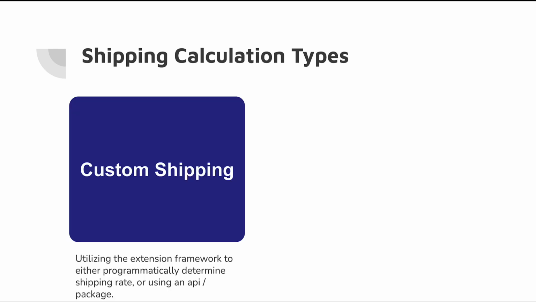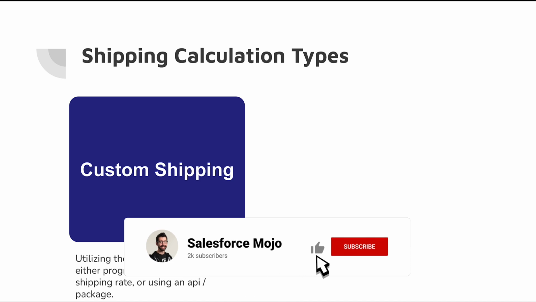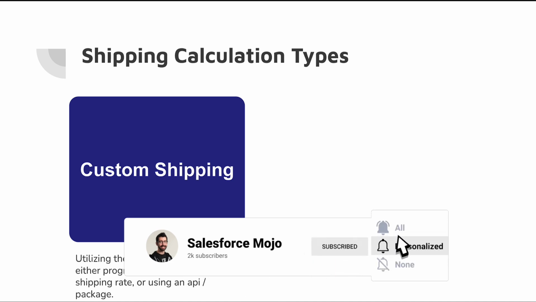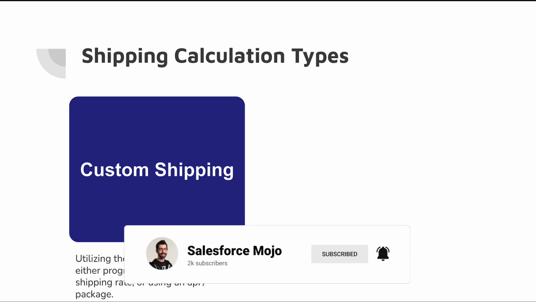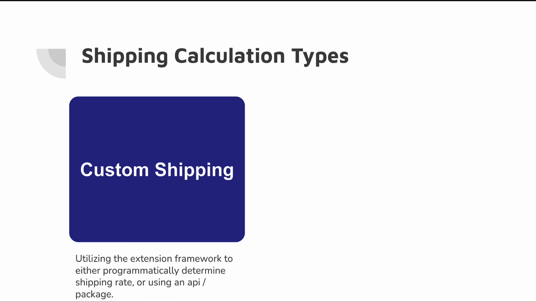So I first thought I'd start with a quick overview of the shipping calculation types. Now, we've talked a couple of times about shipping in the past here, and especially recently with extensions. We have the custom shipping option still. This is still a valid option. You can either use the API or AppExchange package in order to calculate shipping. In most cases, complex cases, I should say, this is probably still going to be the priority here because this will allow you to do really whatever you need to when it comes to shipping.